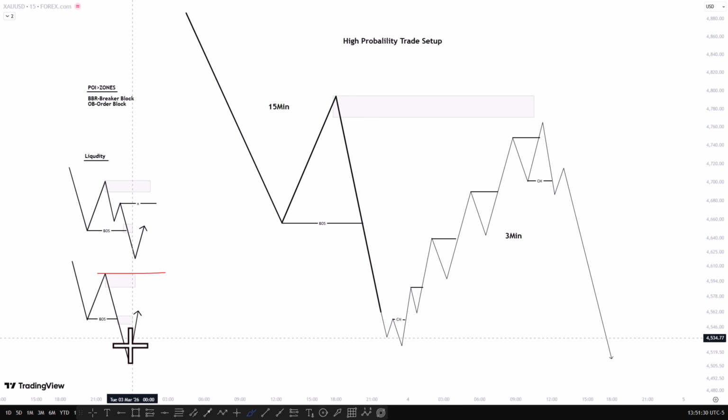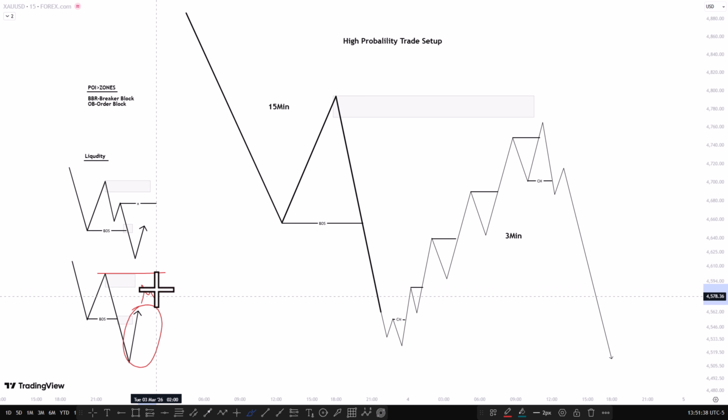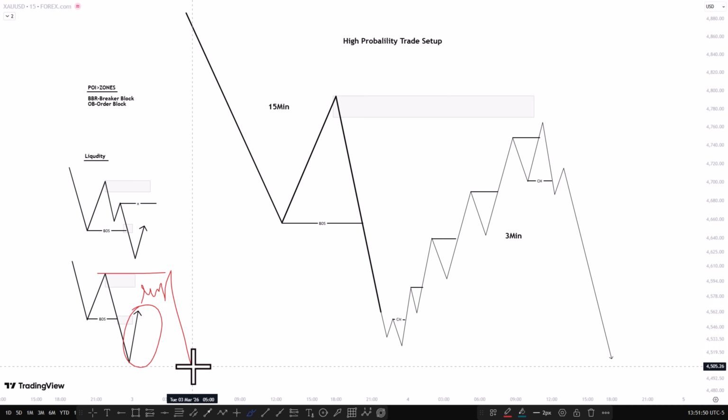But in the case that on the right side of the chart, price came close to the order block and then engineered liquidity, you will see a form of fake breakout, like a change of character, and then people will be expecting to sell. Then price will take out the high and sell. So this is what will happen in this scenario. So this is how I look at liquidity entirely in trading.